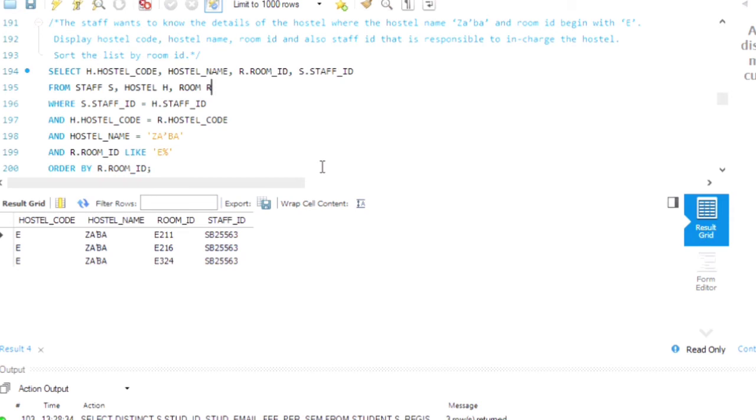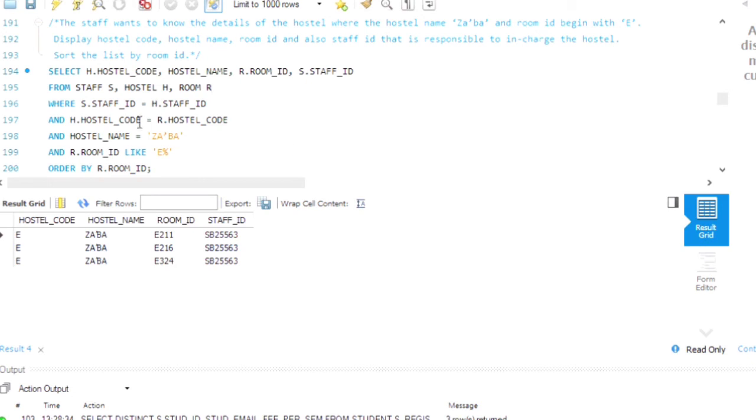So as we can see from the query, we use three tables because the question wants to display hostel code and hostel name, which are from the hostel table, room ID from the room table, and staff ID from the staff table. That's why we have to join these three tables in the query.